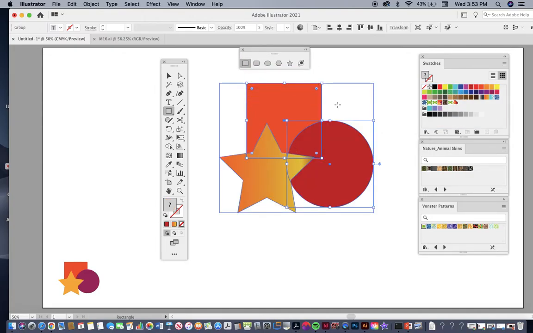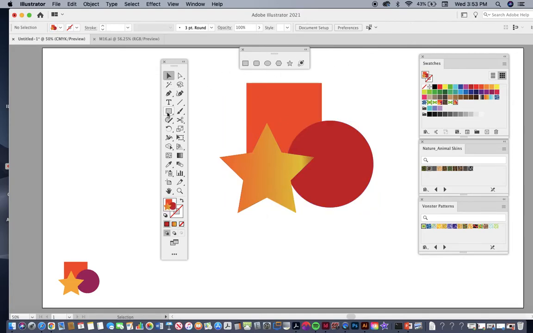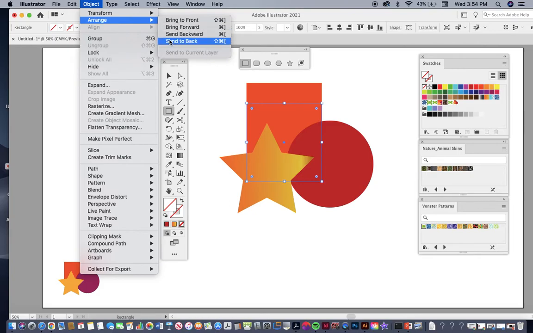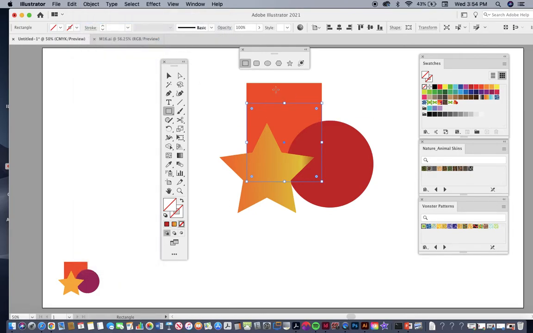And this time I'm going to apply that invisible rectangle. So I'll get my rectangle tool, give it a fill and stroke of none. And I don't want to see any white space. So I'm just going to drag it like this. And then I'm going to send that to the back. Object, arrange, send to back. Now it's behind it. Now it should crop everything outside of that rectangle.